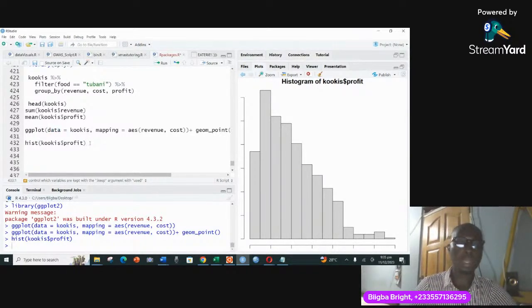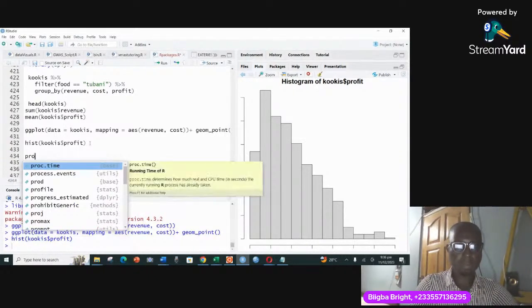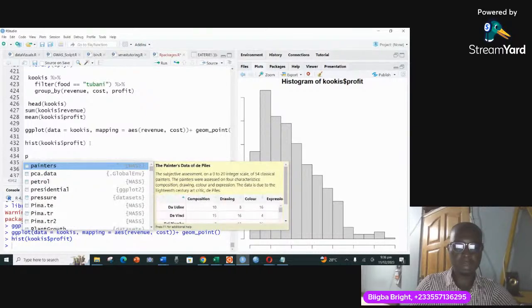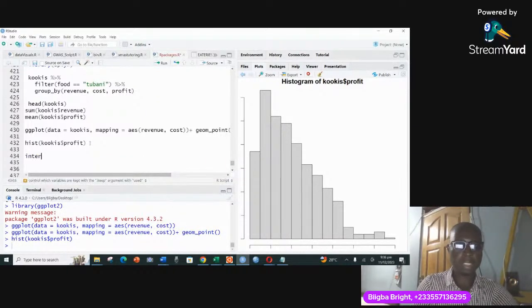Now, the next thing is variable. What is a variable? A variable is simply what you have created. For instance, I can say interest. I'm going to create a variable called interest like this, and that's my variable that I have created. I give the name; I can decide to spell it anyhow.